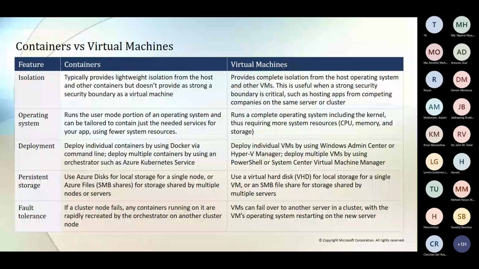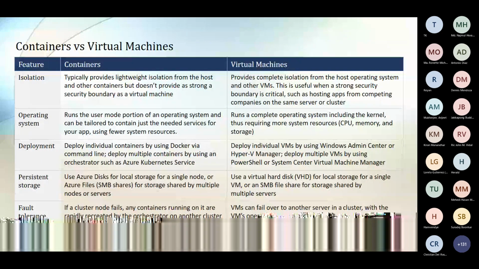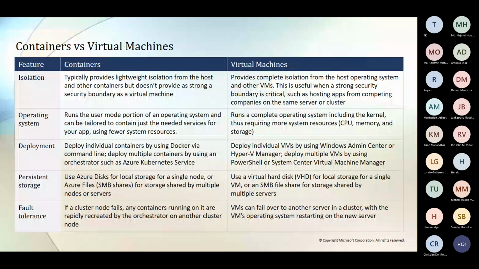Azure Kubernetes can deploy multiple containers, not just one container. So in Docker, you can put one container, but in Kubernetes, you can put multiple containers. For VMs, if you want to deploy, then you go to Windows Admin Center or Hyper-V Manager, or deploy multiple VMs using PowerShell or System Center like this.